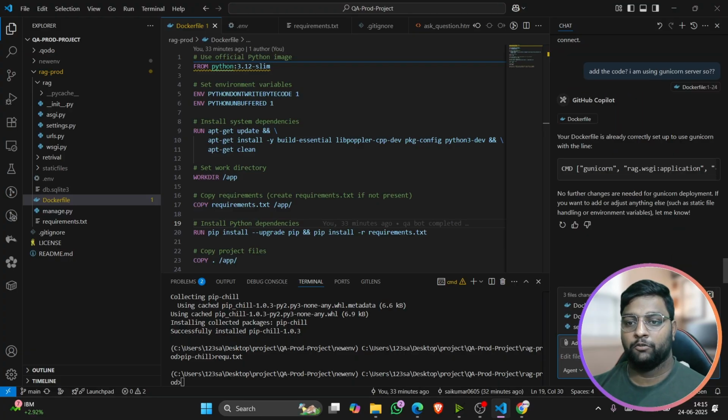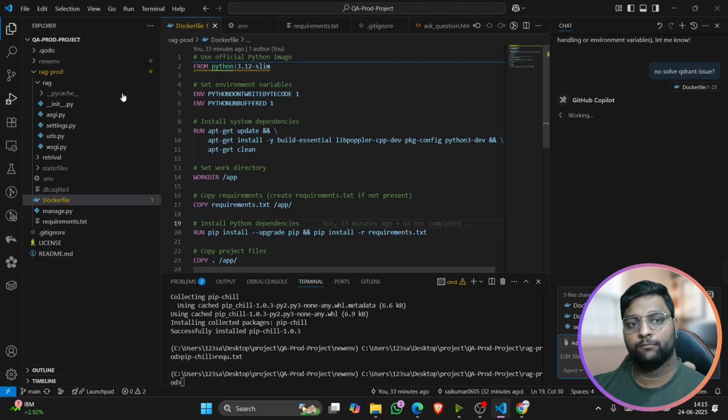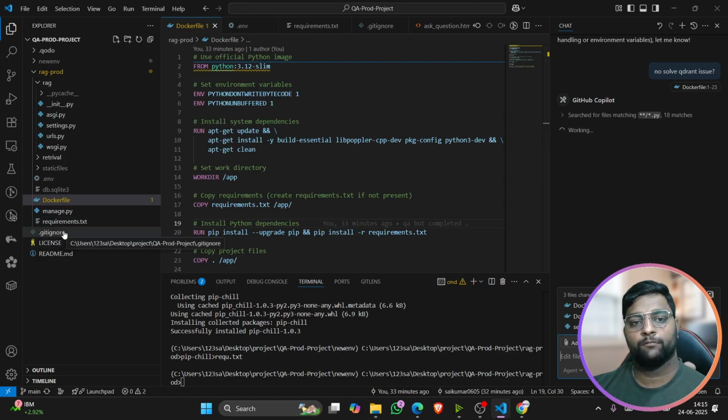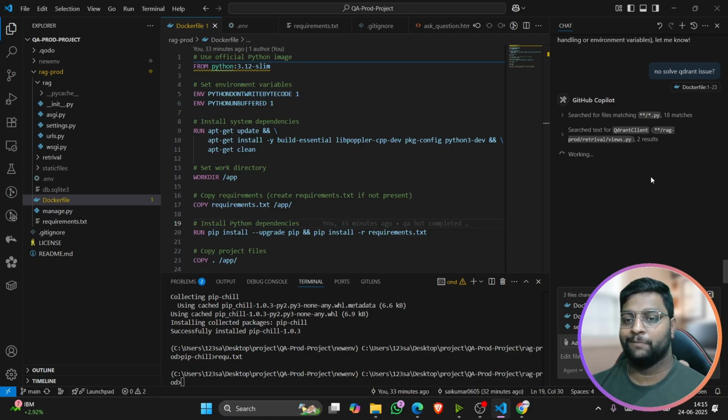No Quadrant issue. And see that it is able to automatically search and change everything.